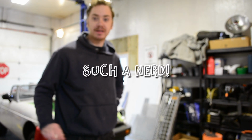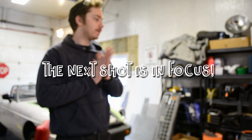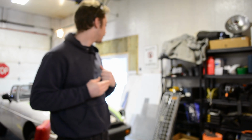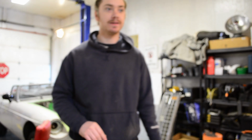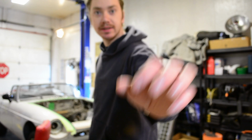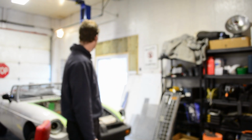So today we're gonna get back to work in the garage. I'm gonna do some work on the MGB, some work on the shop, maybe get some organization going, and hopefully make some progress. I'll show you what I got going today, and it's gonna be kind of fun. A little change of pace, and let's see how it goes. I already did some stuff off camera, so I'll show you that, and we'll take a look.